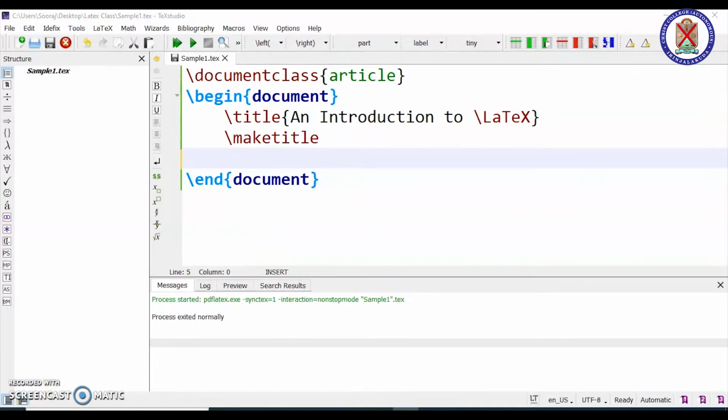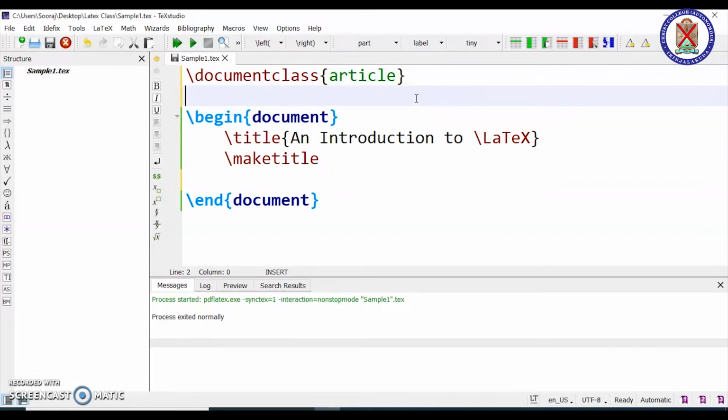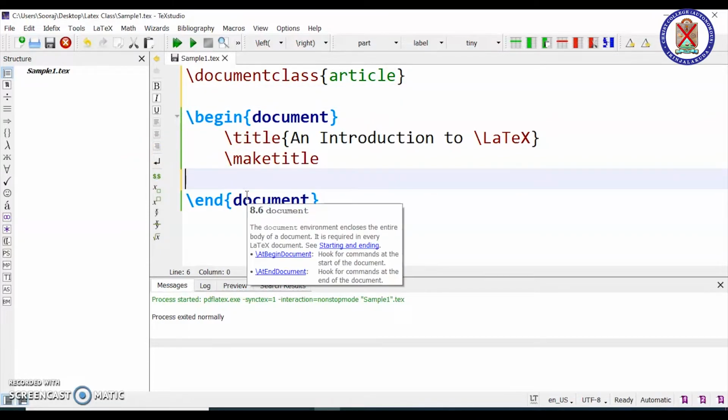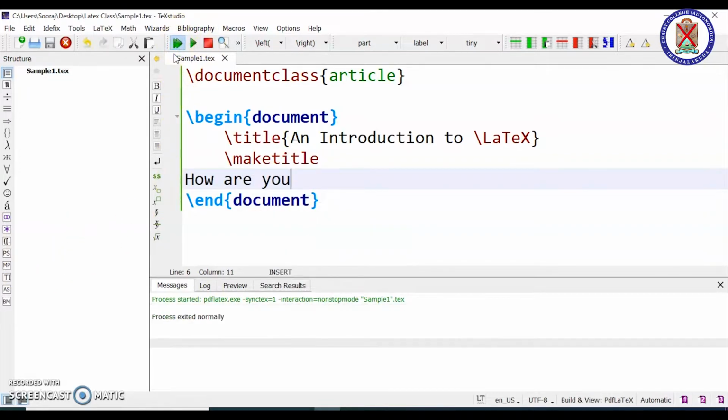Now we will discuss something about use packages. Now just look at this portion, the space between \documentclass and \begin{document}. This space we call the preamble of the document. Now in this you can type any \usepackage. Let us look at some document. I already removed all the other wording we had typed. How are you? Okay, if you run this it looks like this.